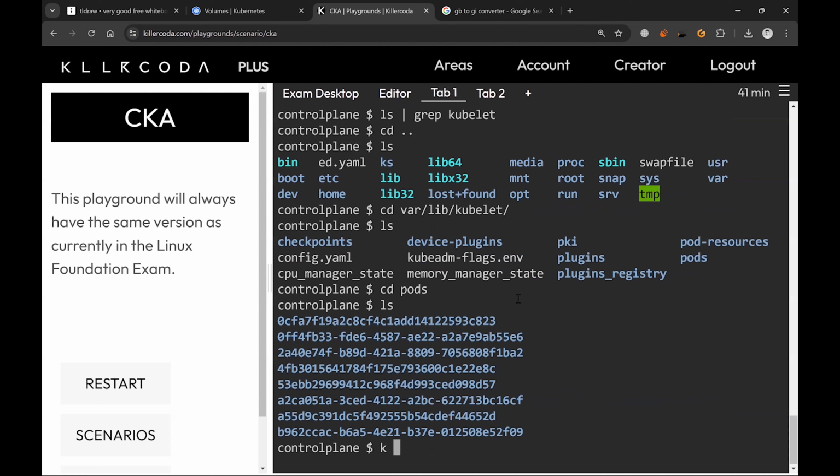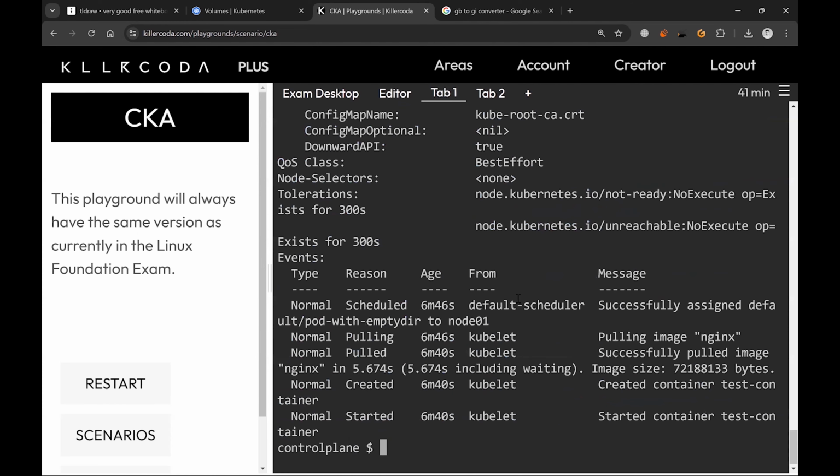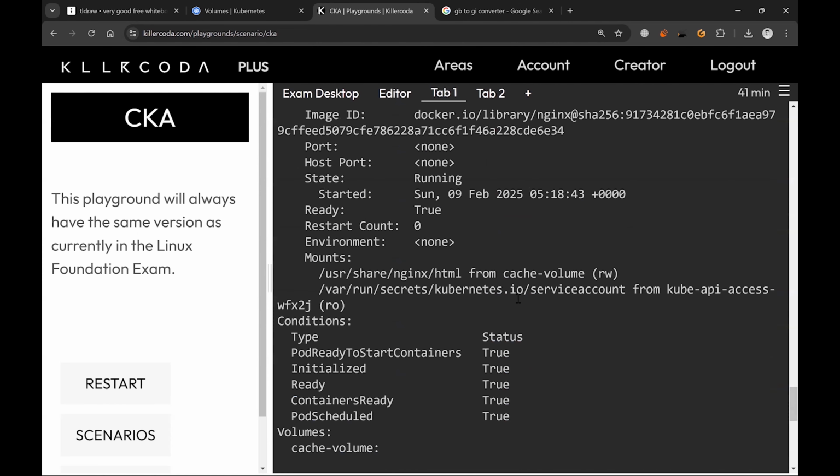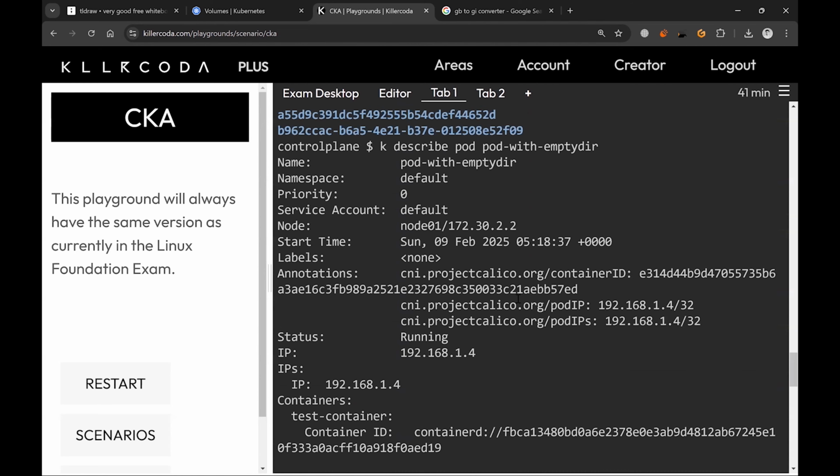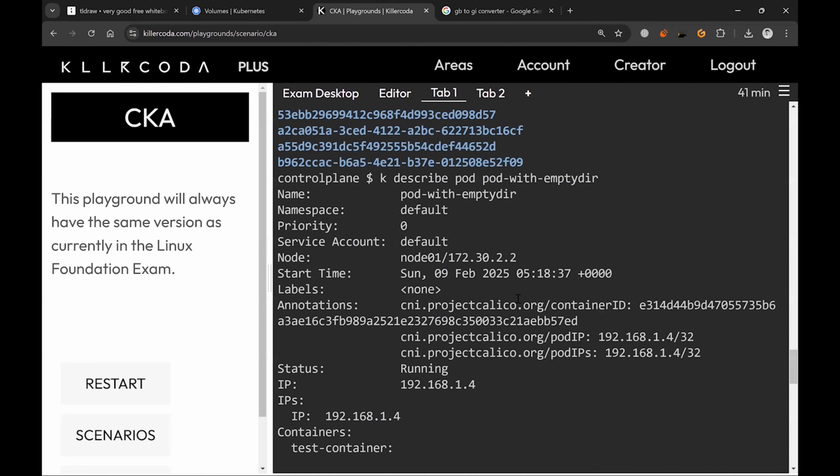For that we'll do k describe pod. The name of our pod was pod with emptyDir, and let's try to find the pod ID.